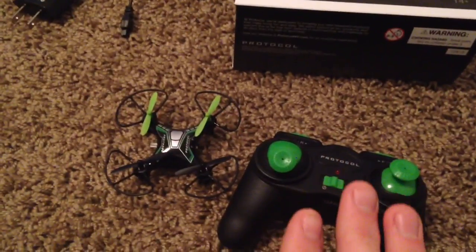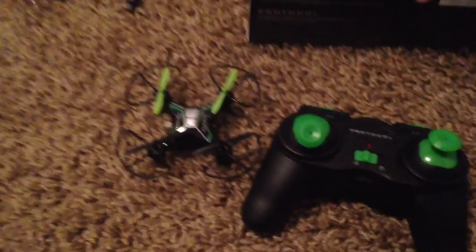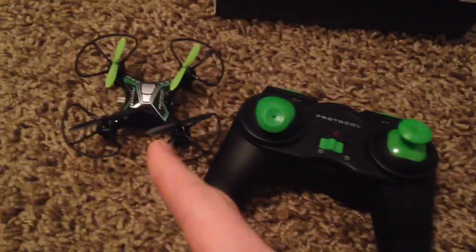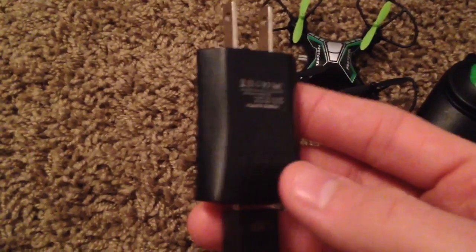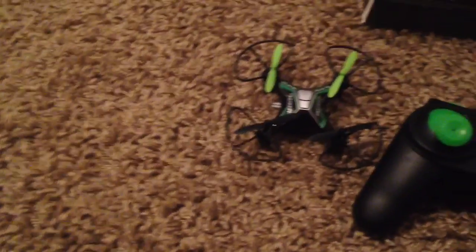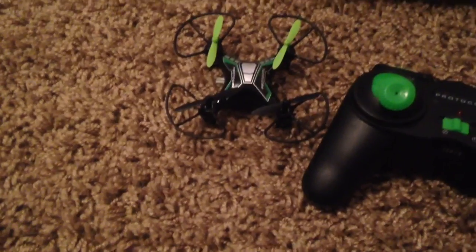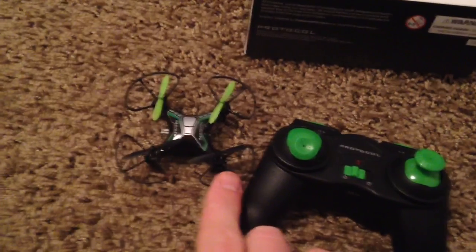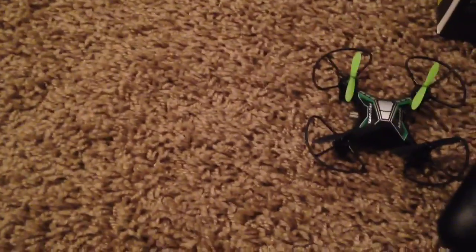Now, I have a question for you guys because this is an answer that I haven't really been able to figure out. The instruction manuals don't even tell you. I charge all these little nano drones, these little nanocopters, on a half amp port. I actually got 2 of these, and I charge it at 500 milliamps because I don't want to damage the battery. And it doesn't say anywhere in the instructions how much current to charge these things at. So is it okay to charge these at 1 amp, say using an iPhone charger? Or any charger that uses 1 amp.